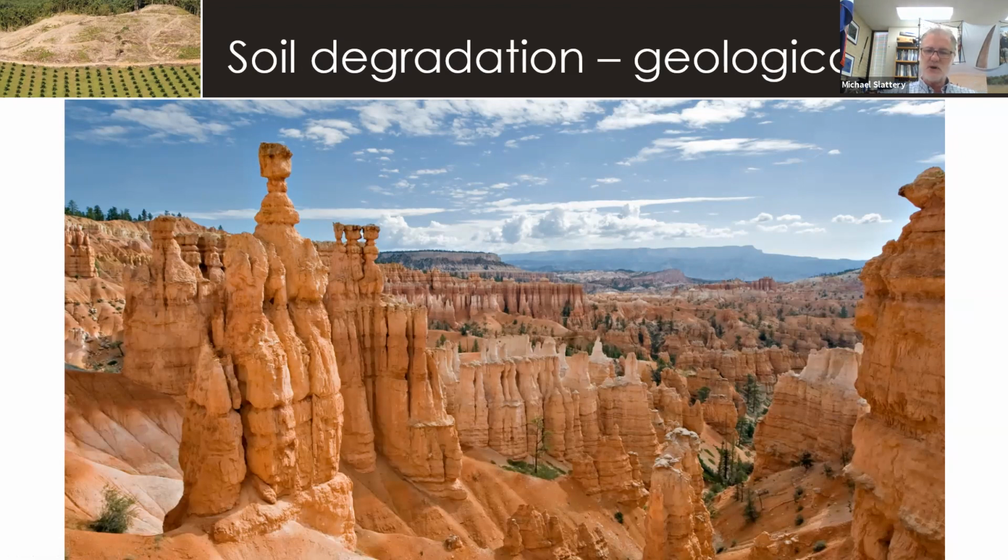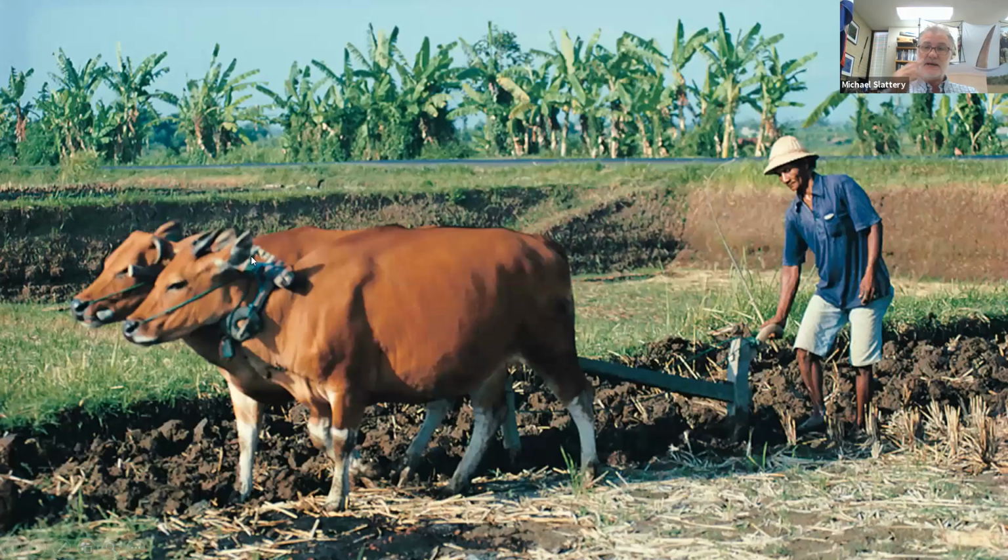This is Zion National Park up in Utah, and this is what we call geologic erosion, right? The natural wearing away of continents by wind and water and ice. What we're talking about here over short time periods, not geologic time periods, is accelerated erosion, right? Erosion, the removal and the transport and the degradation of soils by human activity, whether it's commercial scale agricultural, subsistence agricultural, whatever the case may be.